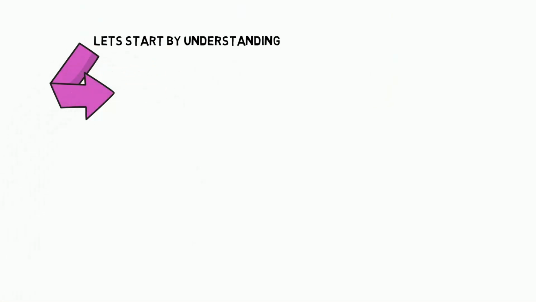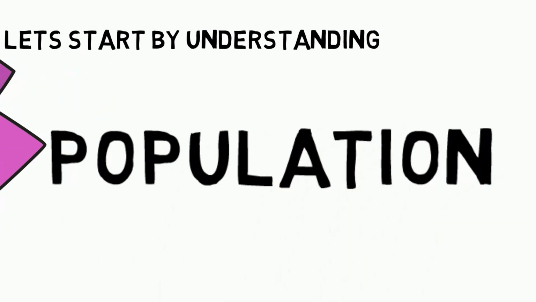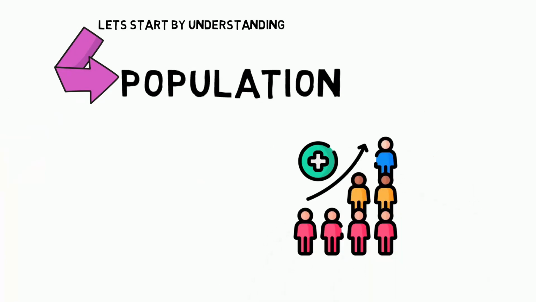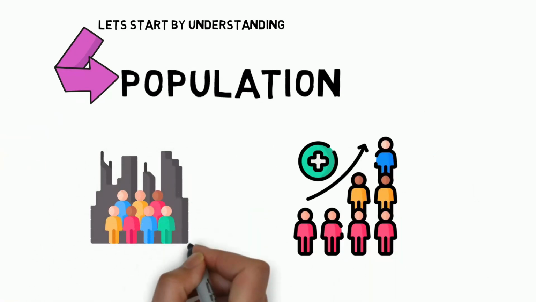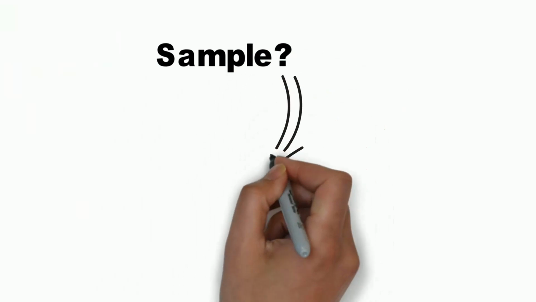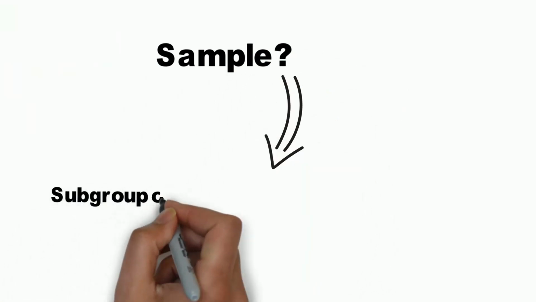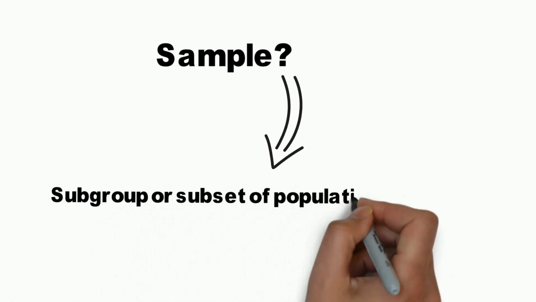In research, the population is the complete set of individuals, events, or objects that exhibit the behaviors and/or possess the characteristics of interest to the researcher. Do you know what a sample is? If you really don't know the answer, here you go. The population is something broader, however. The subgroup or subset of the population is called a sample.